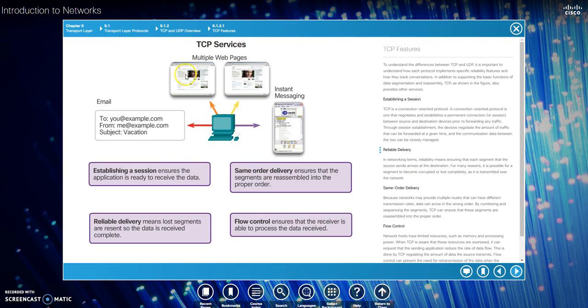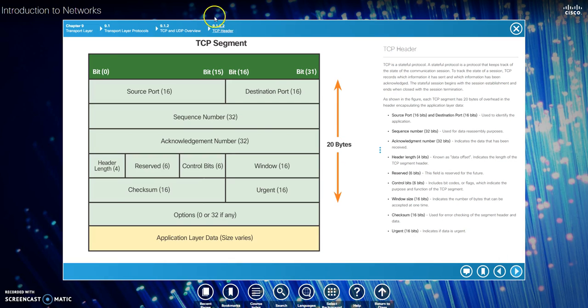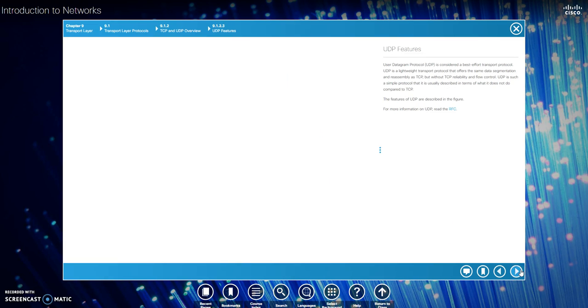TCP services include web pages and messaging. It has an established connection, so it knows there's someone on the other end, and it goes back and forth. It's reliable. You make sure you get the stuff in the right order, roughly. Sometimes your text messages might have timestamps wrong on occasion. It ain't perfect. That's life. And then there's flow control, basically the rate of the data being sent. The data is so much more complicated than UDP. There are a lot more portions to it, and it takes a little more space.